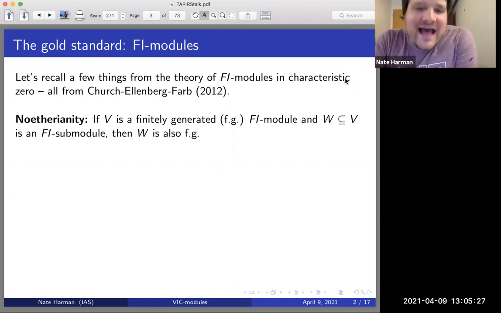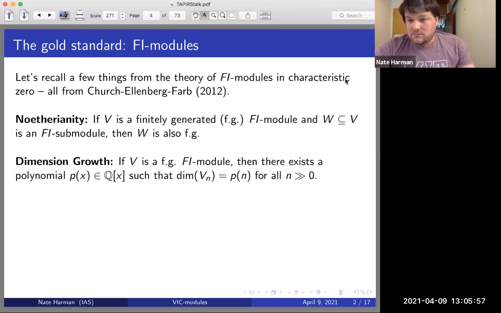Yeah. So today I'm going to mostly focus on characteristic 0. Of course, the modular theory is also super interesting, but I think figuring out what happens in characteristic 0 is the first step for doing anything in positive characteristic as well, or even more so integrally. All right, so we have Noetherianity.